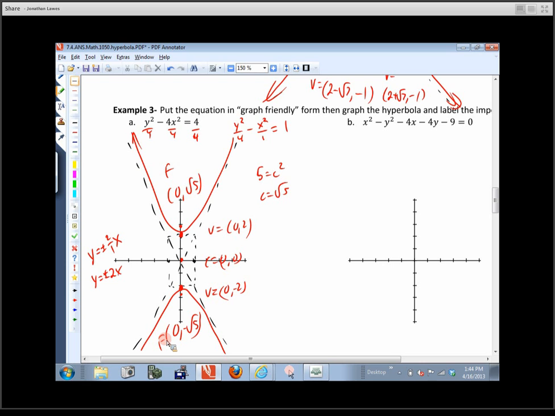If I graphed and labeled all that stuff on a test, would that be pretty convincing that I know what I'm doing? Okay, that's good enough. We don't need to draw the conjugate axis or the transverse axis. We need to know where they are if asked, or if they tell us where it is, we might need to use that to come up with an equation, but that's good right there. Any questions? Sure? Okay, raise your hand if you think these are easy. Excellent.